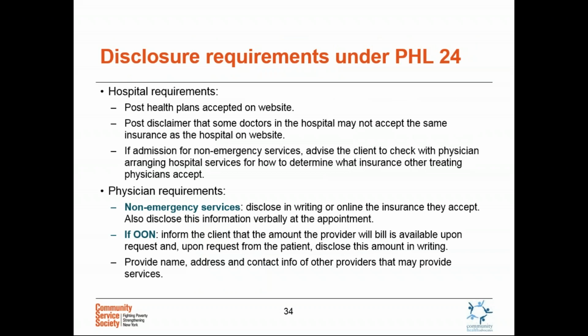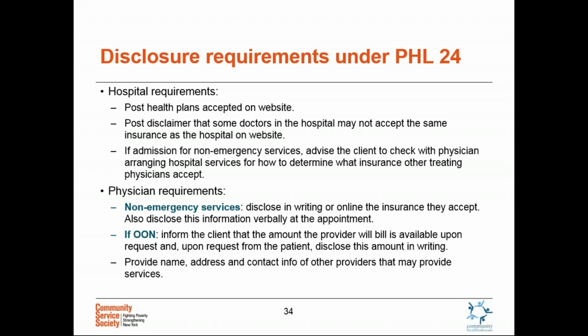But here are some, but not all, of the disclosure requirements under the public health law, just to give you an idea. So you see that hospitals are now required to post the plans they accept on their website. They have to post a disclaimer that some doctors that work at the hospital might not take the same insurance as the hospital itself. And if there is an admission for a non-emergency service, they're supposed to advise the patient to check with the physician who's arranging this hospitalization for how to determine what insurance the other treating physicians accept.